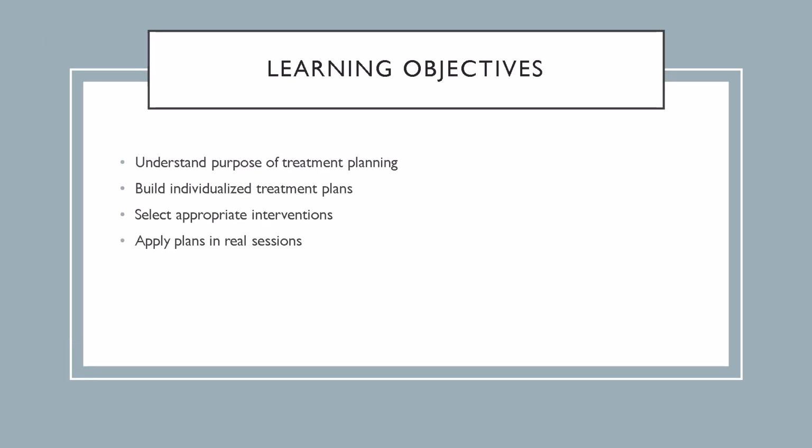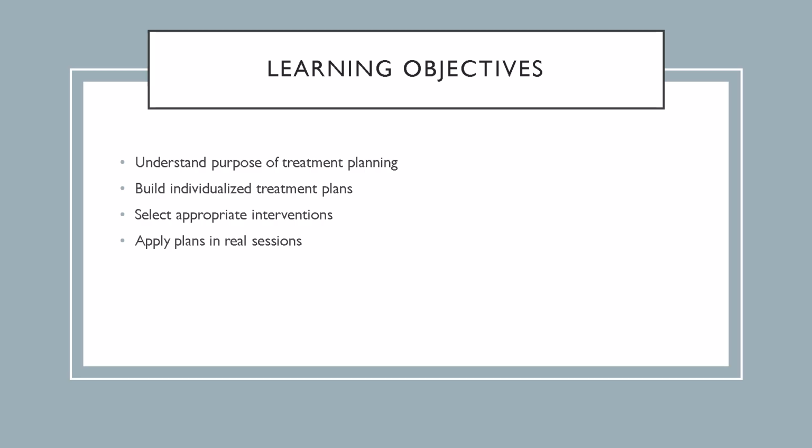So before we move deeper into the content, I want to clearly outline what you should be able to do after completing this lesson. First, you need to understand the true purpose of treatment planning. This really goes beyond documentation. It's about creating a structured and intentional approach to helping your client change their behavior. Then you need to be able to build an individualized treatment plan. And that means moving away from the generic templates and towards plans that actually reflect the client sitting in front of you. Every client has different needs, and your plan should show that.